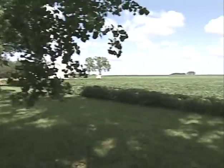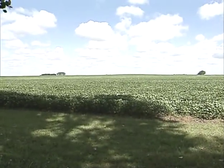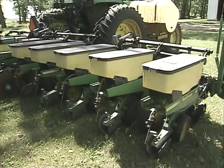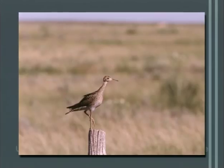And that combined with leaving the fields untilled in the fall and hopefully including the understory crops, we're really hoping to keep all of our fertilizers right here on the farm. Since we've changed cropping systems and since the arrival of some new technologies that allow us to leave this large no reentry interval in our cropping system and allow us to leave untouched residue, corn and bean stalks through the winter, we're finding that upland sandpipers regularly nest and rear broods right in our crop fields. And I find this really, really exciting and really rewarding.